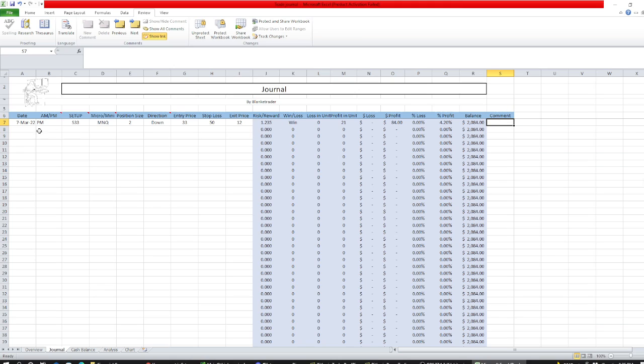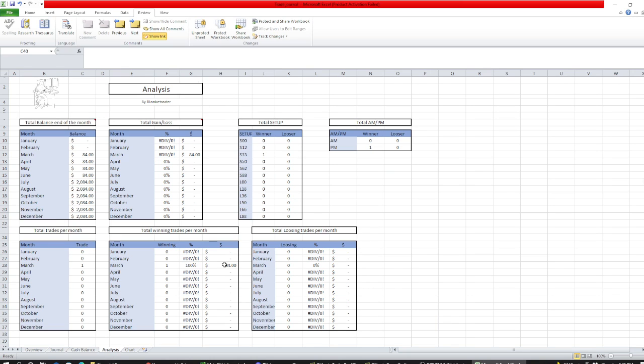As we go and enter this information, it's going to populate in our analysis tab. We could see what setups we win and lose the most. We could see if we are winning and losing in the AM or the PM the most. We're going to be able to see our balances, what months we do the best and the worst, what months we win the most in, and we could always add to this later.